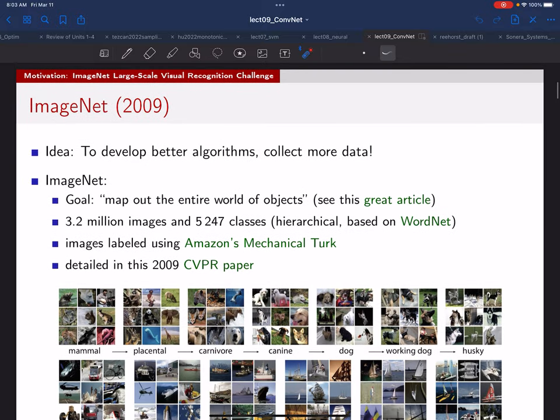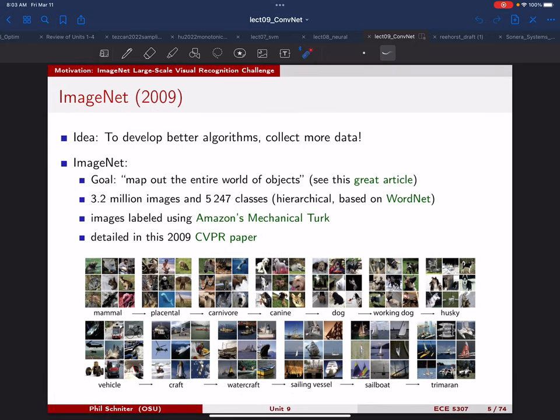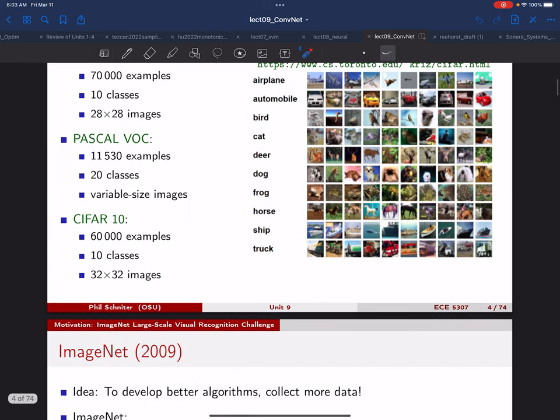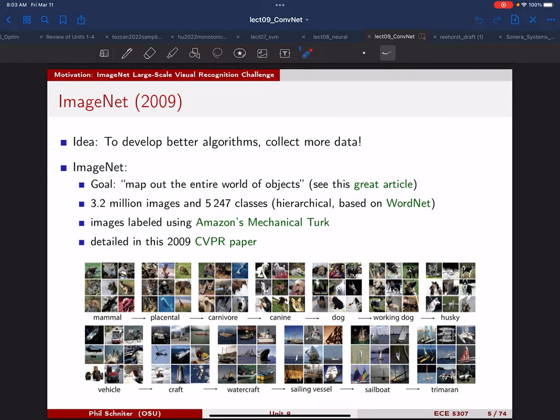Around that time, people had the idea that in order to develop better algorithms and better methods, you need more data. And actually, this was kind of a controversial idea at the time, because already at that time, in some sense, they were struggling to keep up with the data sets that they had. If you have tens of thousands of examples, and even though these images are small, they contain roughly 1,000 pixels per image, processing them is non-trivial, especially on the hardware of those days. So when someone said we need much bigger data sets, other people said, well, isn't that kind of crazy? The data sets we have are already giant. But it was true.